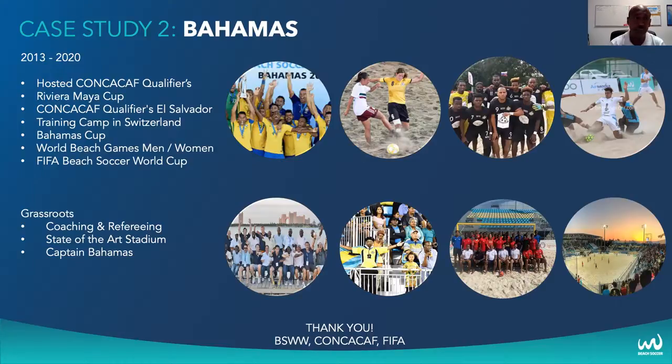We went on later on in that year to play in the River Maya Cup in Mexico, an invitational cup that we were invited to. We got the opportunity to really play against Brazil, Spain, Mexico. What a great opportunity, great ticket. I joke with Luis all the time that the Bahamas won the game against Brazil because we scored 2 goals. The score was 10-2, but the 2 goals was enough for us to say, you know, we actually got 2 goals against the best team in the world. So that was exciting for our team.